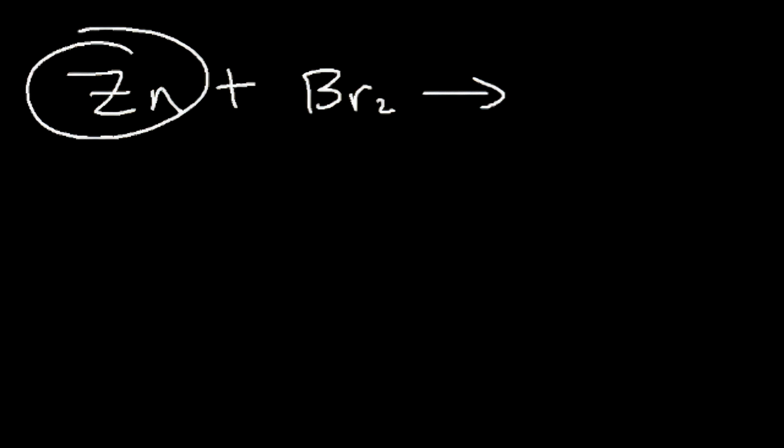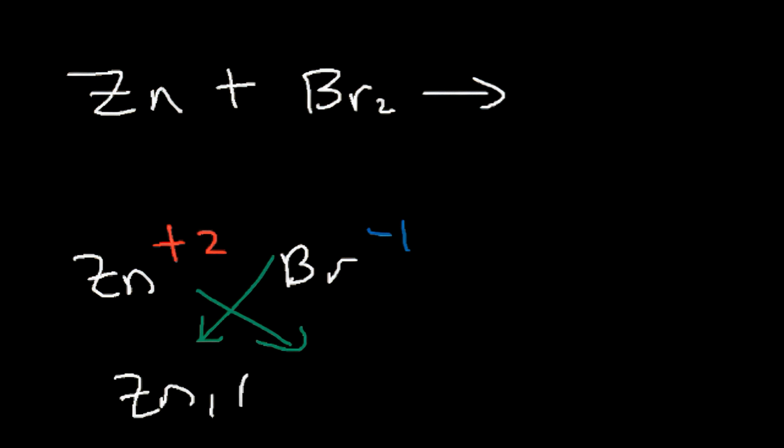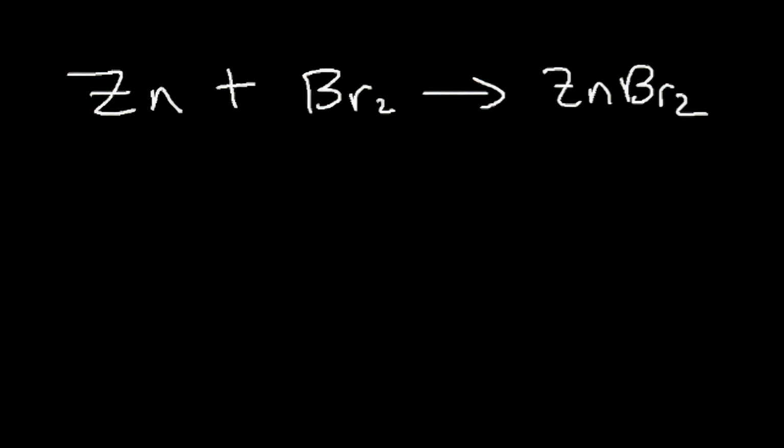Now, if you mix a metal and a nonmetal, these two will react in such a way to produce an ionic compound. Zinc is going to give up its electrons, and it's going to turn into the zinc +2 cation. Bromine is going to acquire the electrons, and it's going to turn into bromide. To write the formula of the product, simply use the crisscross method. So it's going to be Zn1 Br2, which we're simply going to write ZnBr2. And the reaction is already balanced.